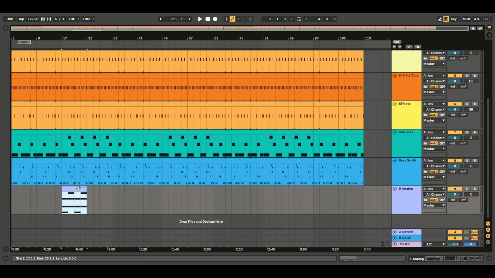I'm going to double that because I think, again, what we'd like is that happening from the 17th bar right up to bar 33. And then I'm going to put the same in, and again we can use the copy and paste mechanism here, from bar 41 through to 65. Let's just put that in.